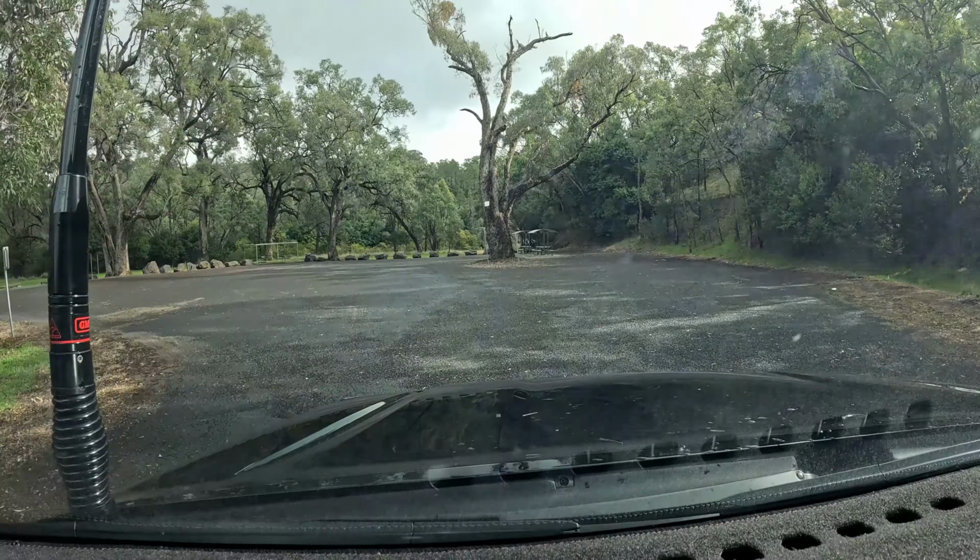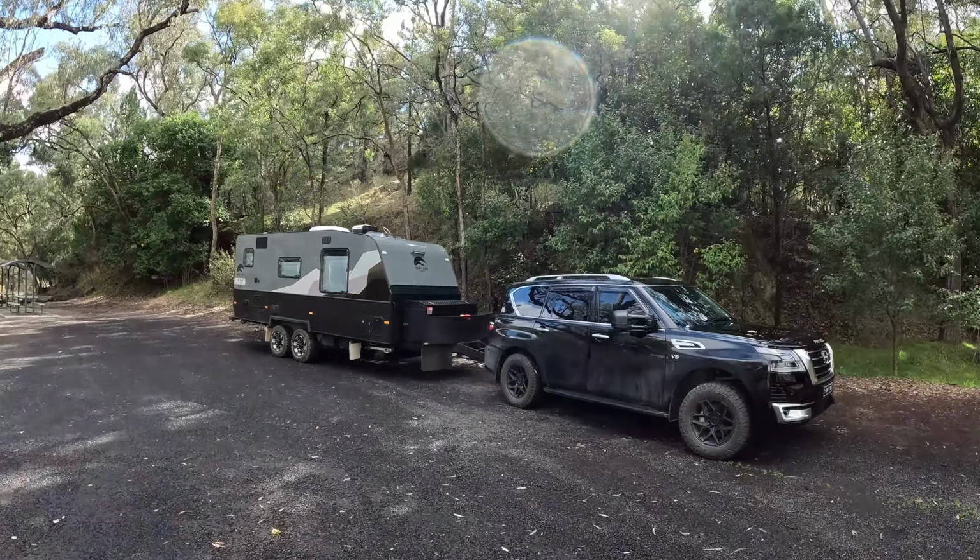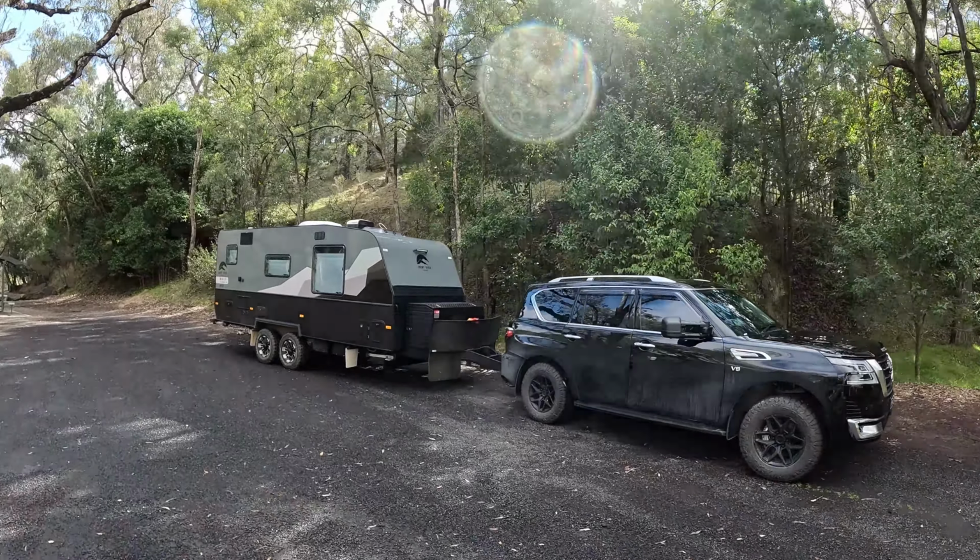But this is the highway. The highway's just up here. There's that little access road that comes around and in. And this is what we've got. So we're going to set up just here. I've pulled up away from these big trees, just in the corner, just in case a branch drops. But yeah, people have had fire pits here, and we're set up here. Look at this nice little tropical backdrop.